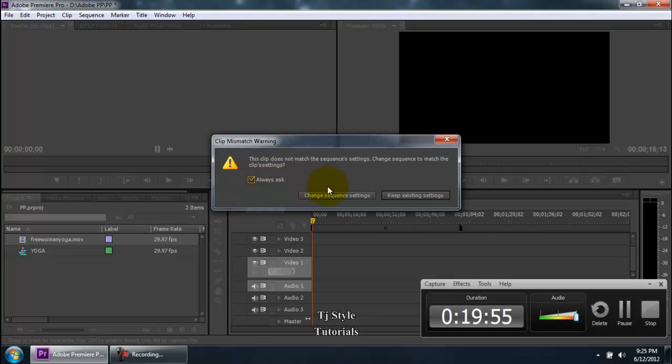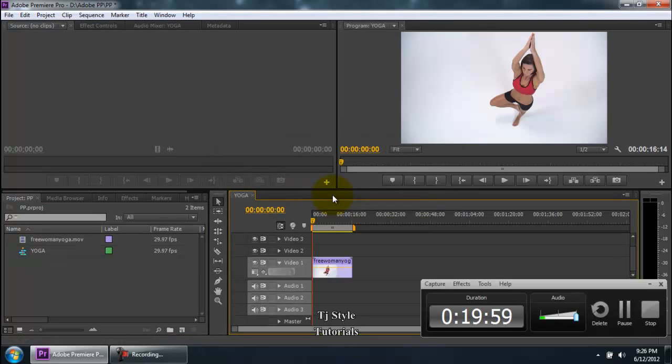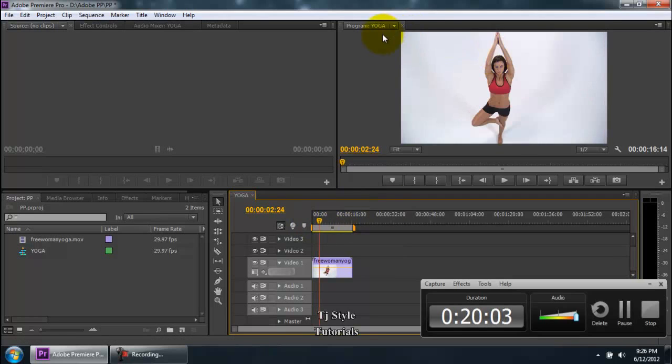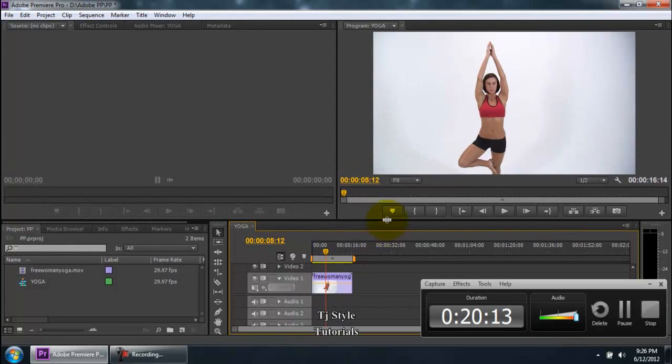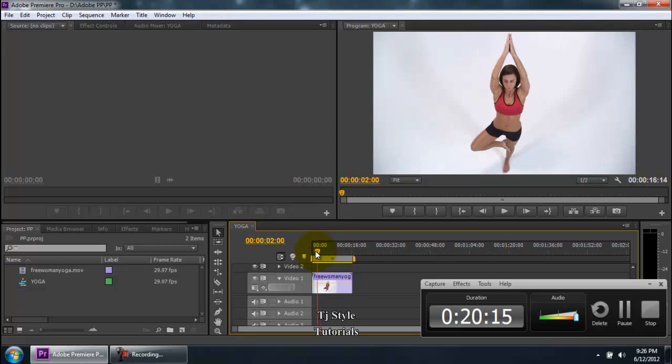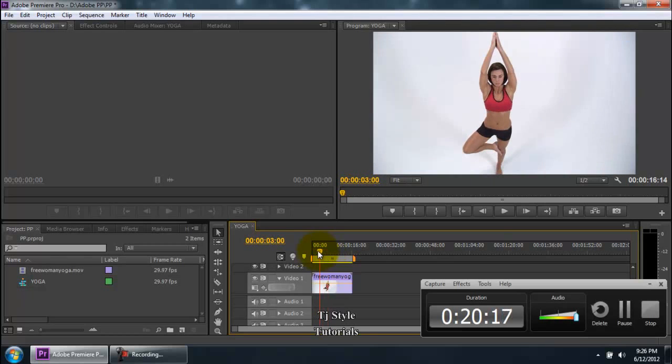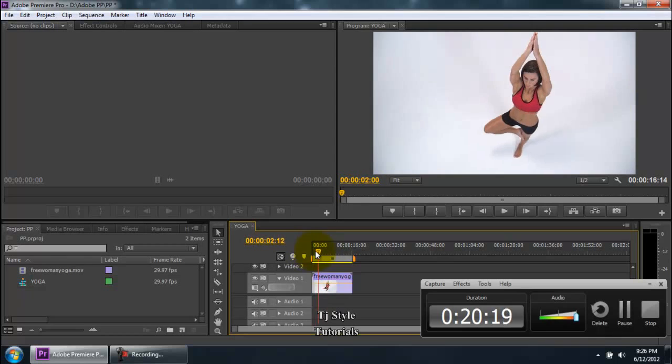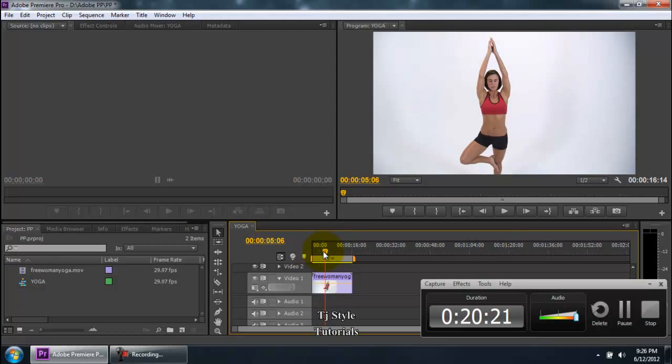Just go ahead and click change sequence settings, because if you hadn't clicked that, you would have gotten black borders, which would have looked a little amateur and not so professional. I'm trying to get you guys into the professional field, so listen to my advice and click change sequence settings.